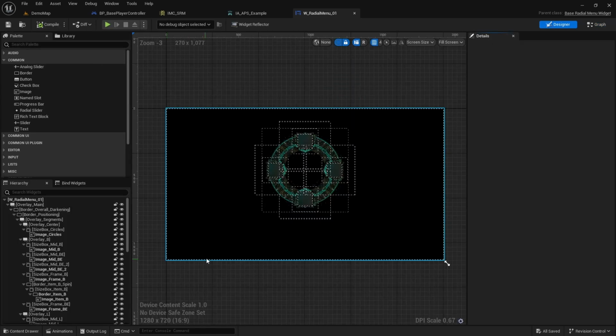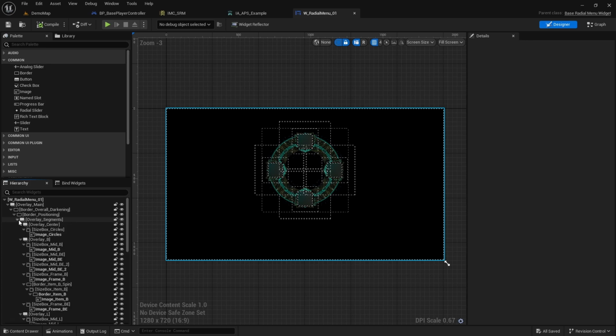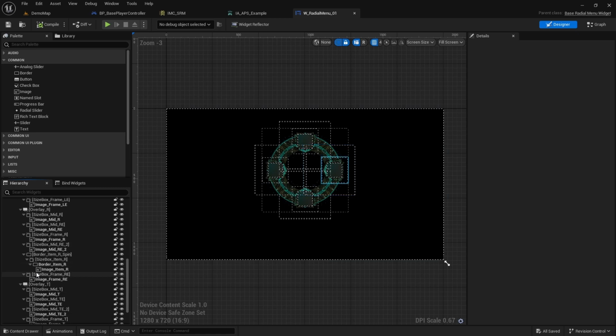Okay, let's come to the interesting stuff to see how this widget was done. I have just a main overlay here. I have added another overlay that theoretically could be done without, and I added another 4-5 overlays just to keep my sanity levels when working with it.